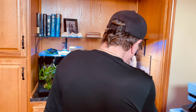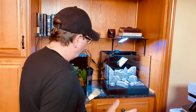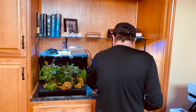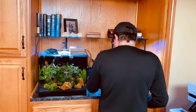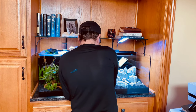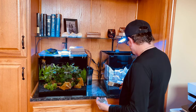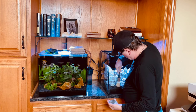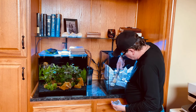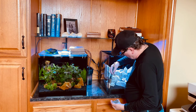So what I've done basically at this point, I'm not going to use any wood in here at all. As I said, I do have some smaller pieces here. I don't think that I'm going to use these. There was some thought that maybe these smaller pieces I would be able to use for this somewhere along here, but that doesn't give us much place to put our low-lying plants for the front of the tank.